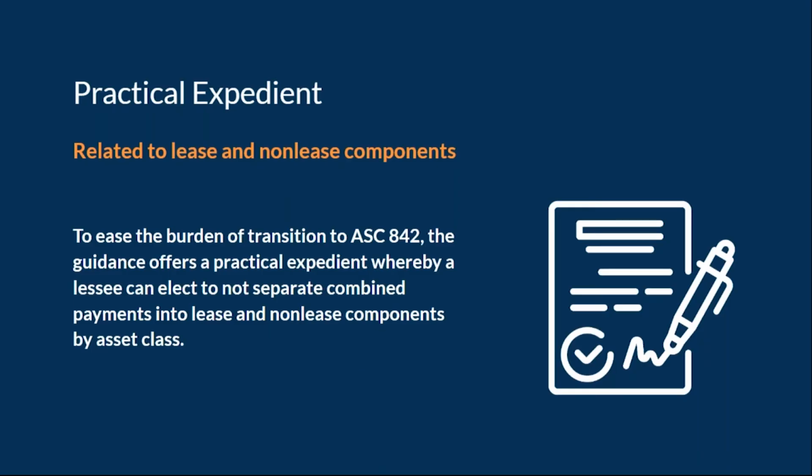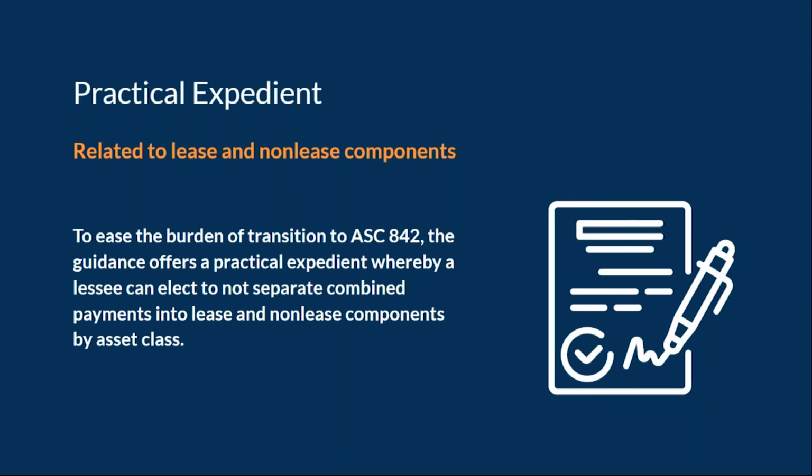Generally, you can have lease agreements with one payment stream consisting of both lease and non-lease components, like base rent plus CAM. When this occurs, ASC 842 requires the lessee to take the total contract consideration, all of the components and their payment combined, and allocate the consideration to each of the individual lease and non-lease components based on a relative standalone price basis. The lessee is to use the observable standalone prices for each component for the allocation, or if the standalone prices are not available, estimate using the available market information. As you can imagine, this can be a whole lot of work.